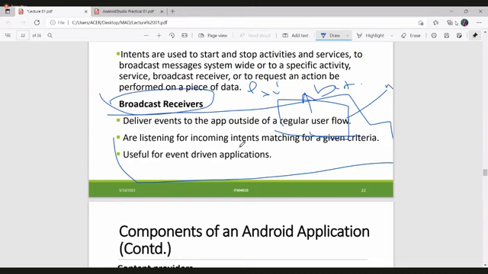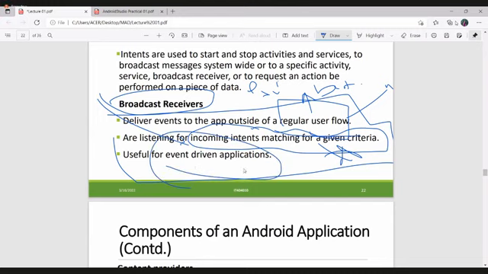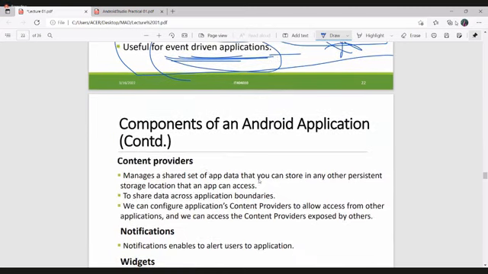Also, it listens for incoming intents matching the given criteria. There are some cases like this, no need to worry about this point. And this is very useful for event-driven applications. I think you don't have any idea about this one, so let's discuss it in a later part.